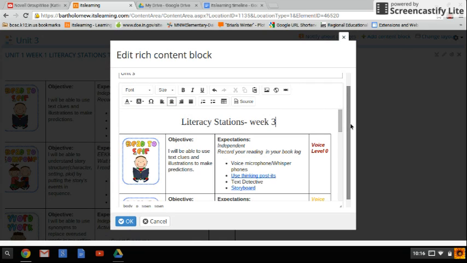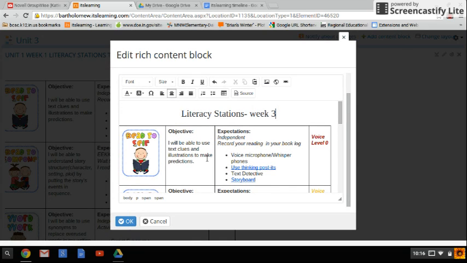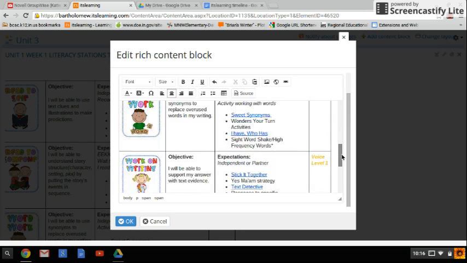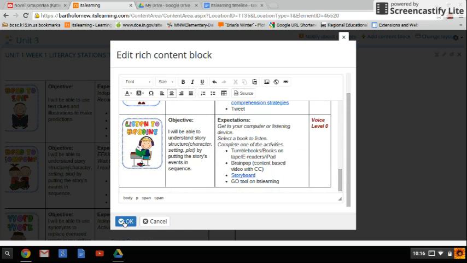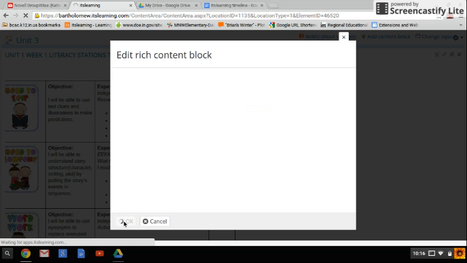And maybe by now, this template hasn't worked for me. I've edited it and changed out a couple different things. What will my objectives be? What tools do I want them to be? And what's the voice level expectation for those stations that the student's attending?